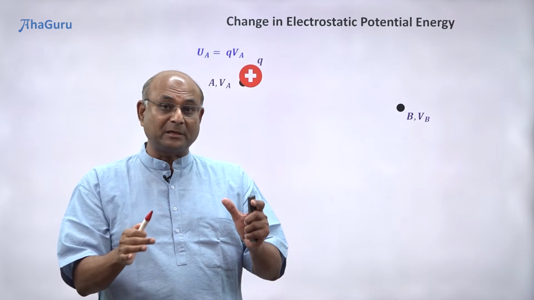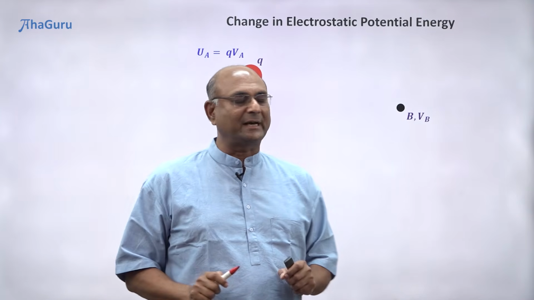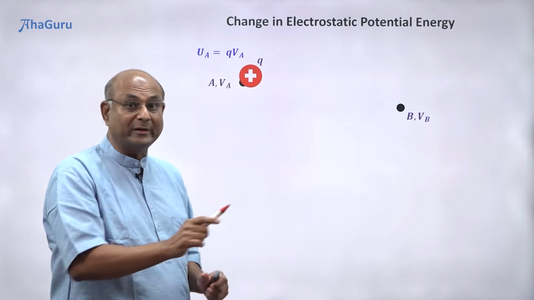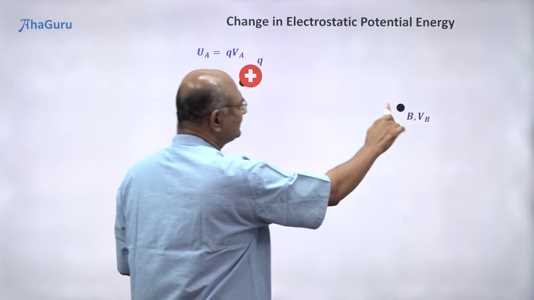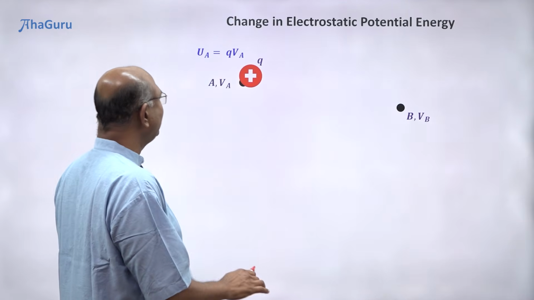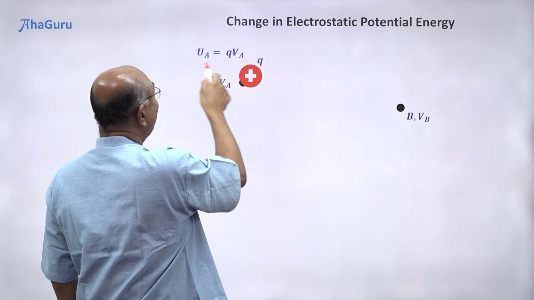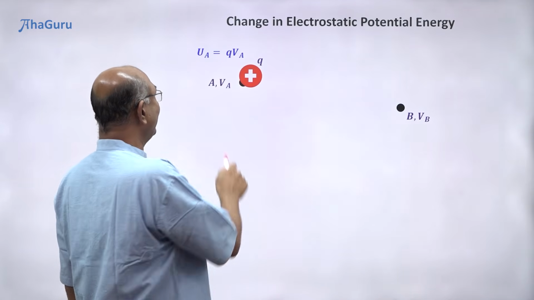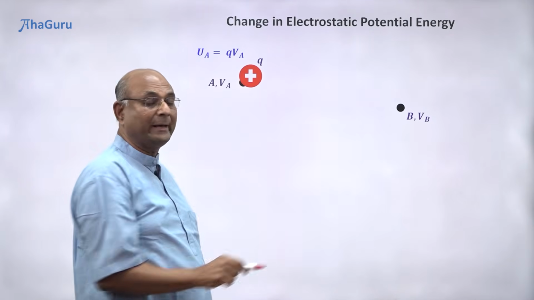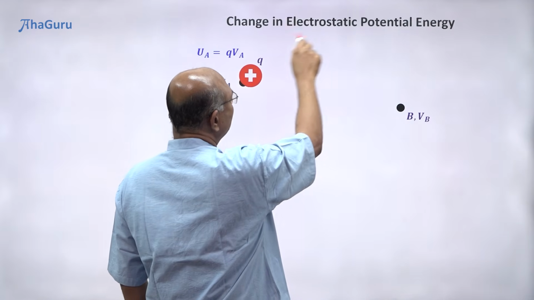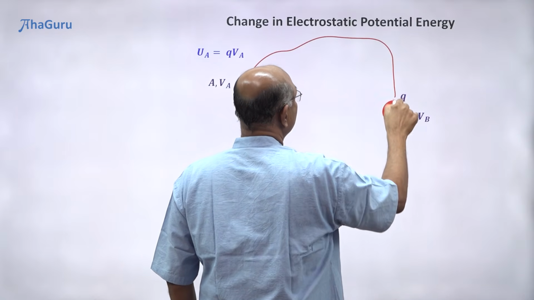The configuration potential energy is a much more complicated thing, where you will have to take all the combinations of charges. Here we are talking about a single charge that is going to move. The configuration is not going to change, right? So this will be potential VA, at that point the potential will be potential VB, right? So only this charge is going to move. When this charge was kept here, the potential energy of the charge, UA, U stands for potential energy, is Q times the potential at this point. So Q times VA. Now suppose I take this charge and I move it somewhere like that, and it can go along a path like this, right?